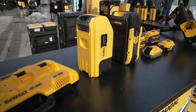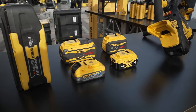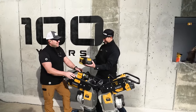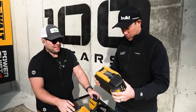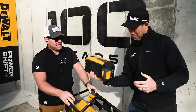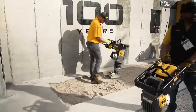It looks like they spent a lot of time on the ergonomics — on the charger, the system, the batteries, all that. And the battery's not that heavy — 11 pounds. It's really not bad. It feels very doable at this battery size. And at lunchtime, you can do your Pilates and your curls.